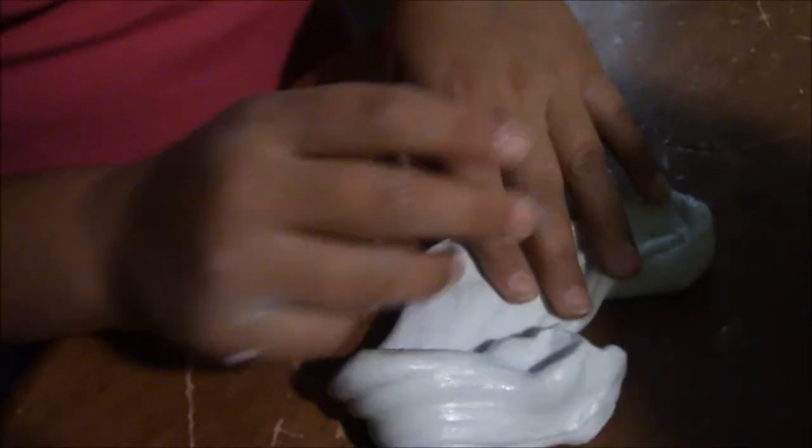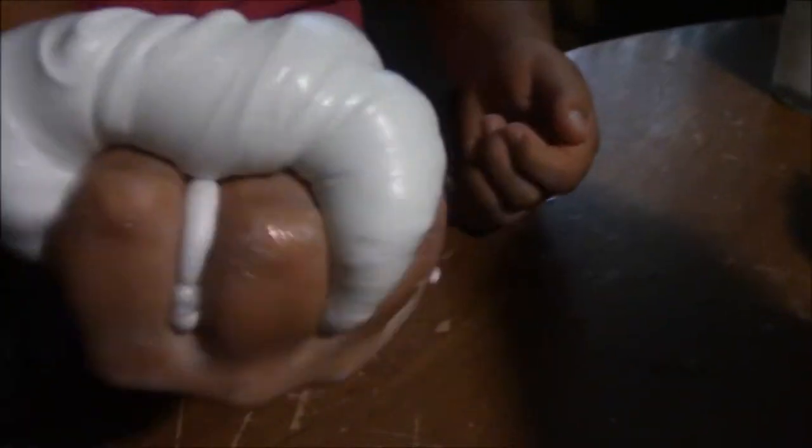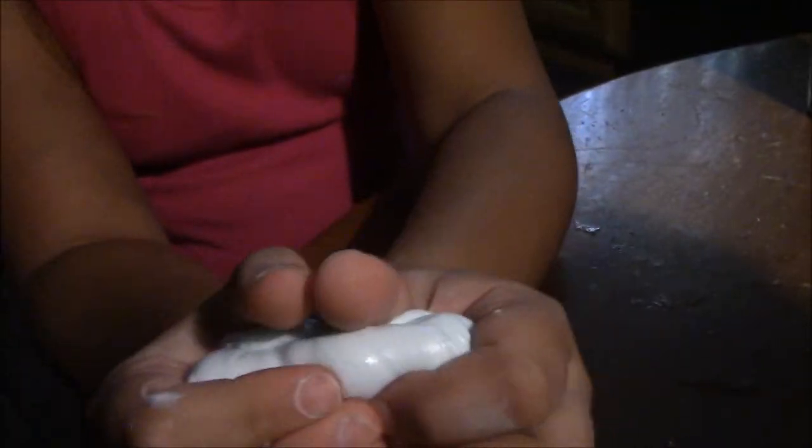My mom was like, look at this. The main ingredient is shampoo. This is the story when we were mixing it. And it smells really good, right? It smells so good. My mom was like, oh my gosh, it's so liquidy and runny, you need more contact solution. I'm like, nope, don't add anything else. She just kept mixing it and folding it, and look at it. That's actually really nice slime.